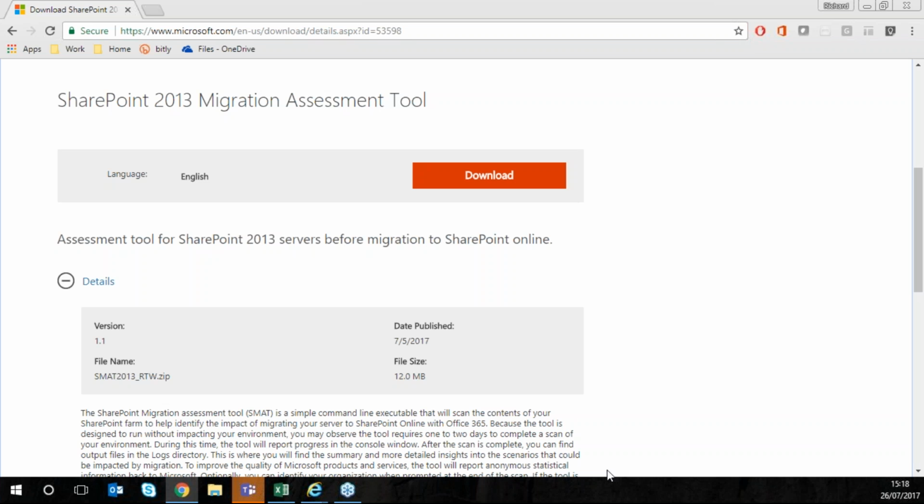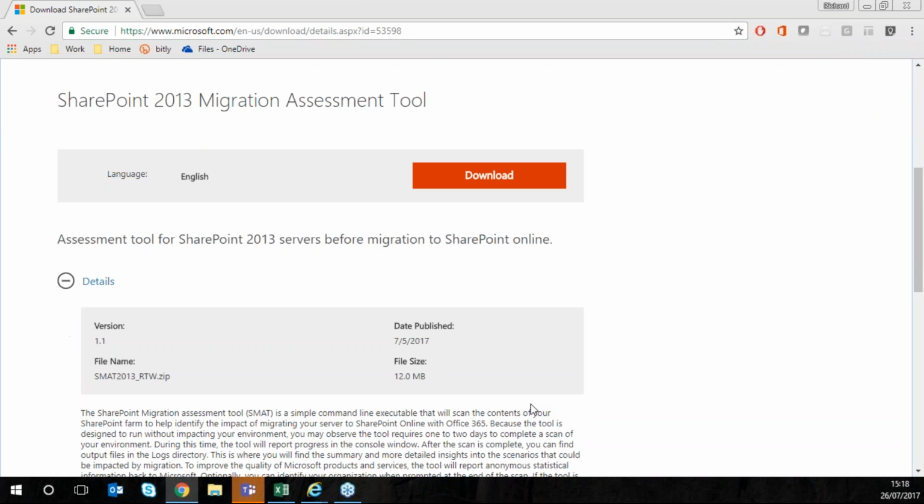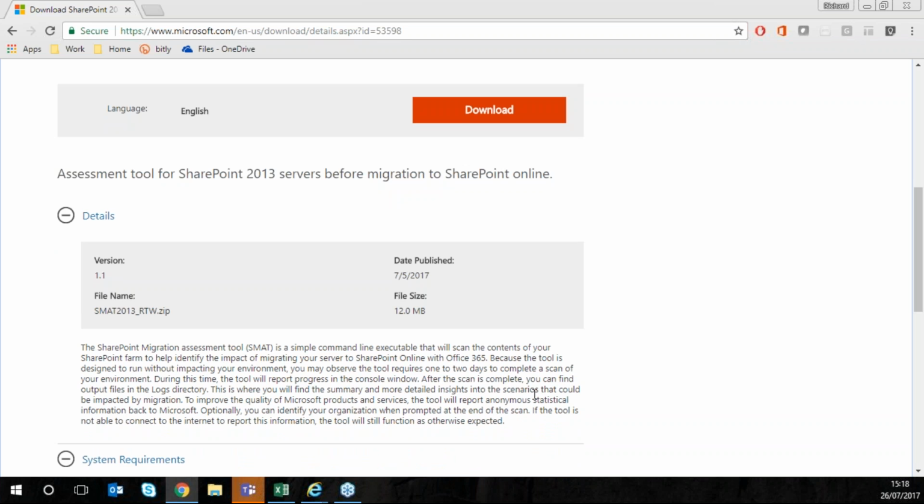So this example here I want to point out is something called the SharePoint 2013 Migration Assessment Tool. This is provided absolutely free of charge by Microsoft. The idea here is if you've got a SharePoint 2013 farm and you're thinking of moving to SharePoint Online, it can scan through your farm and produce some output for you to help you view the impacts, what steps you're going to need to take, and what remediation is needed for going up to SharePoint Online. So it's a free tool made available by Microsoft. I'll tweet the link out later, and I'll also drop it as a follow-up. But if you're going from 2013 up to SharePoint Online, there's an absolutely perfect free tool for you to use.